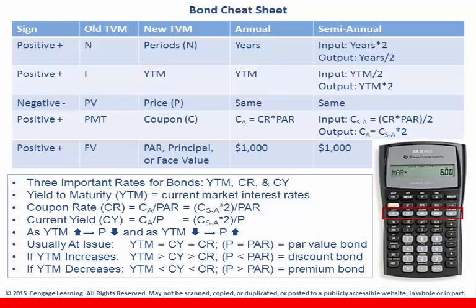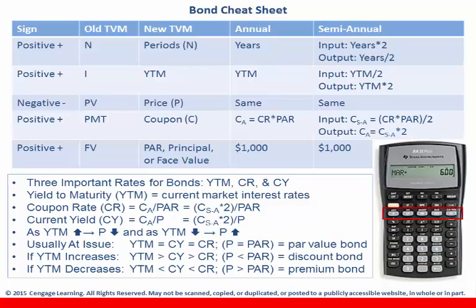So he may go to Sally Sue and say, hey, here's $1,000. Can I have your bond? But Sally Sue's going to say, well, it's paying more than all the other bonds out there, so I'd like you to pay me more than $1,000, right? So in that case, that bond would be worth more, and that's called a premium bond. So if the bond price goes below $1,000, it's called a discount bond, and if the bond price goes above $1,000, it's called a premium bond.